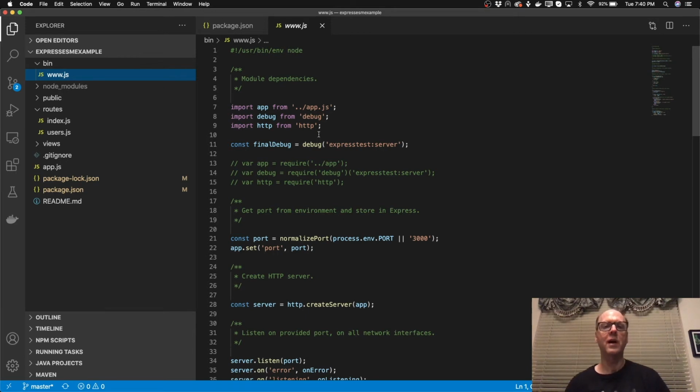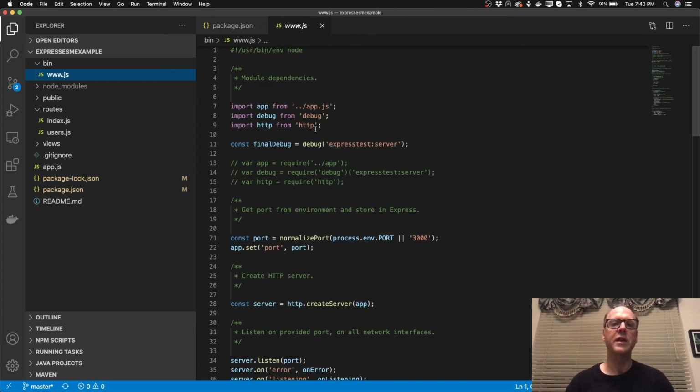And one of the reasons why it took so long to actually bring ESM into Node is because of the question of what file extension are you using? Node allows you to reference modules and files without putting the .js at the end. And so they came up with these .cjs and .mjs file extensions initially. All that stuff still works, but it's not necessary. Everybody hated it anyways. So that's why we have this new type attribute that we can set. Because of that, we are going to have to specify the full file name. So if I was using an MJS here, I'd have to specify app.mjs, but here we're just using JS.